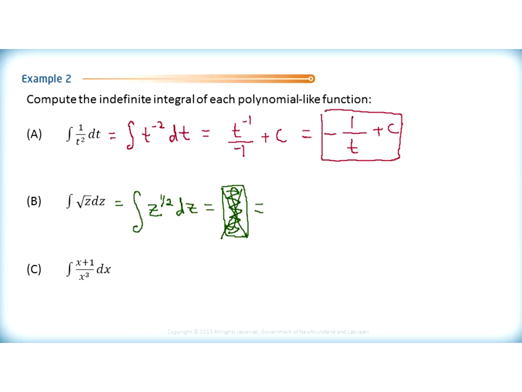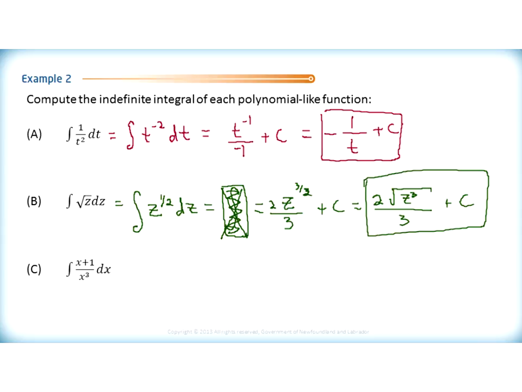So this is actually going to be equal to z to the power of, increasing that by 1, is like 2 over 2. So this will be 3 halves, and then divided by 3 over 2. So I'm going to say multiplied by 2/3, which is the same thing. So if I simplify this, oh, forgot my constant, I've got 2 times the square root of z cubed all over 3, or you could just put 2/3 out the front, would be the same thing, plus your arbitrary constant c. So there's the antiderivative or indefinite integral of that one.